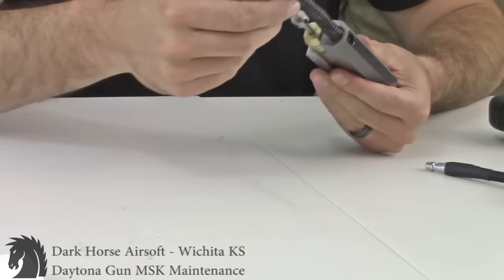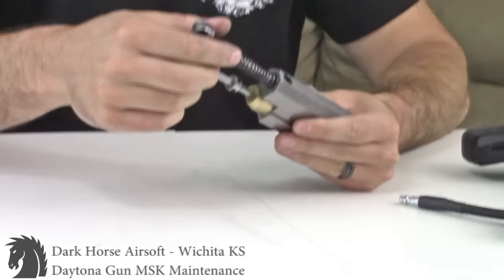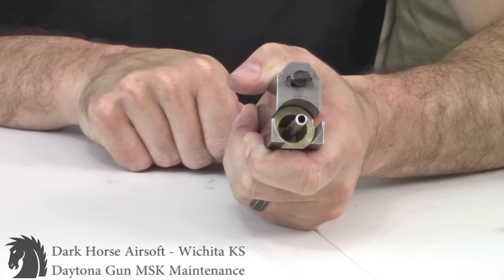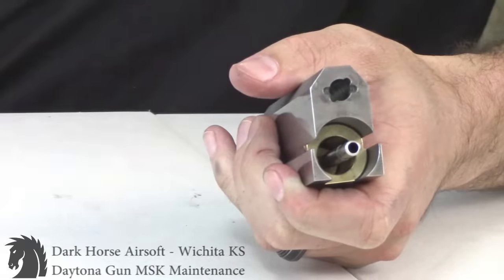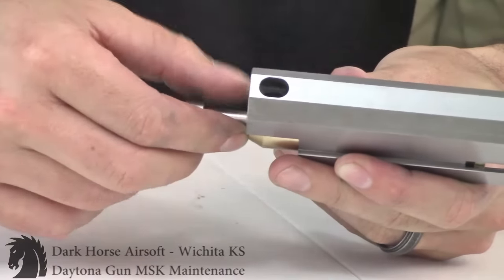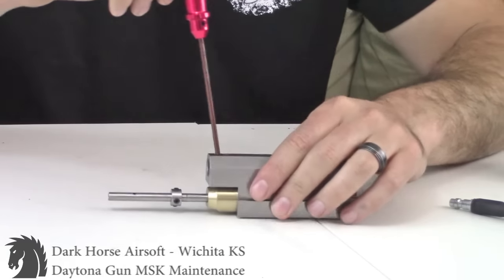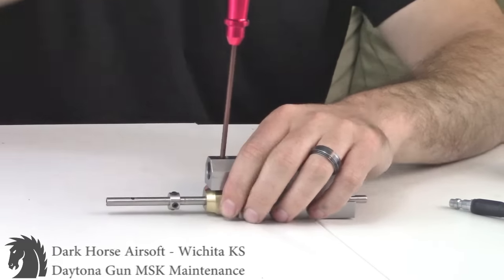Yours probably will not have this little brass piece — that's something I added, so ignore that. You'll have a solid spring. If you look at the front of the spring, it has a little indentation. You just twist the spring, push forward, twist the spring guide, and it'll slide out. Set that aside. There's going to be a little allen screw at the top that separates the bolt tank from the actual bolt carrier itself. If you got it from Tony or installed it as he recommends, do not install it with any loctite, so yours should come out relatively easy.